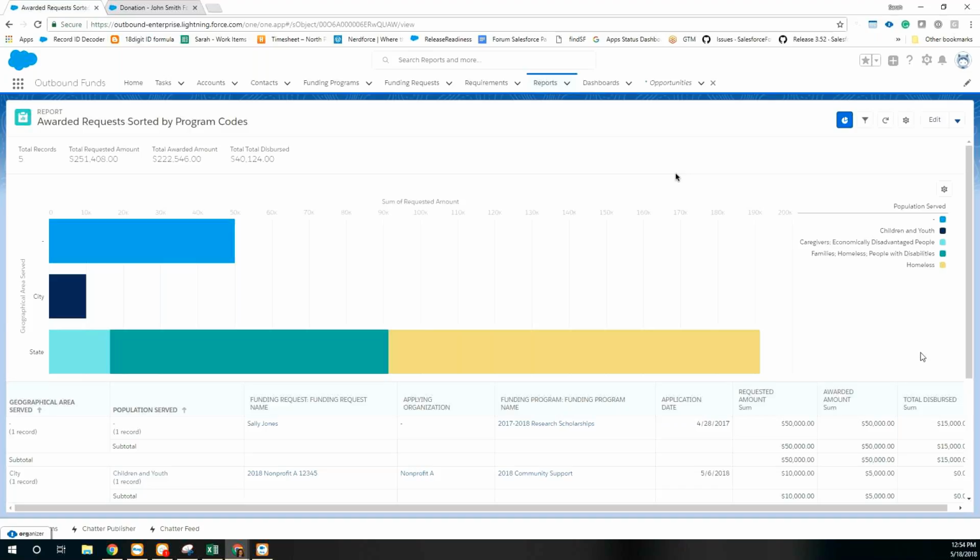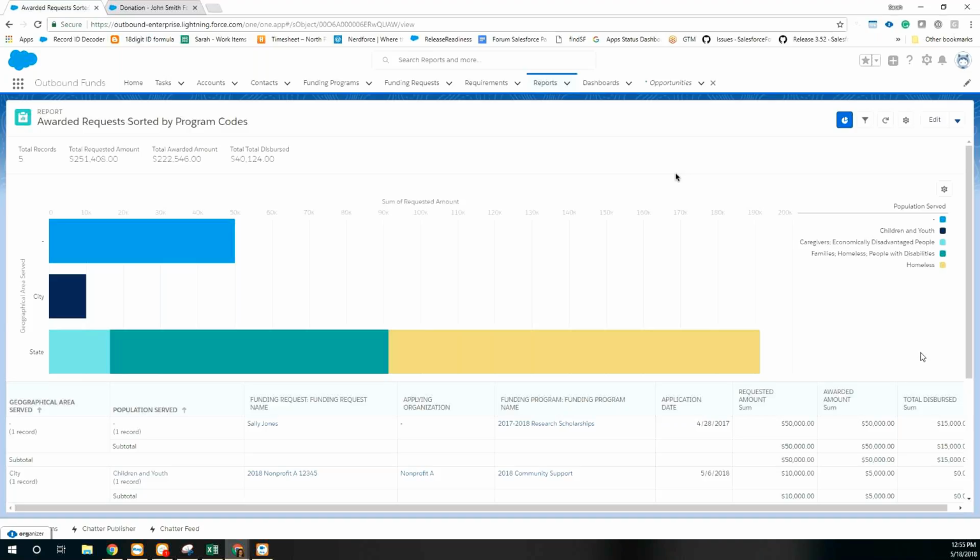Ian is also wondering if a funding request could be linked to a lead. Oh yeah, you could definitely create a custom lookup field to leads if your organization uses leads, and then you'd have to test out converting that lead to a contact and having the contact field filled out instead of the lead once that conversion takes place. But yeah, I could definitely see a use case for using leads. Was that something that any of the organizations that have tested the app have asked for? So it's not something that would come out of the box, but you could definitely customize to do that.